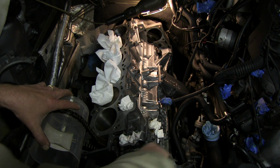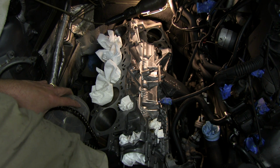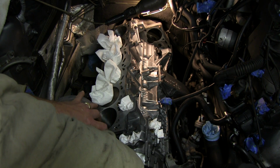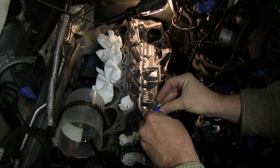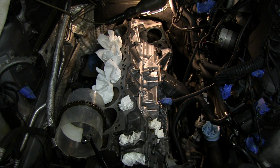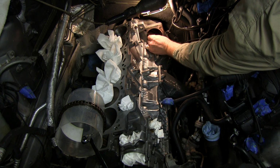Okay, there's the next one. There we go. And let's put in the second one. I'm not putting a whole lot of thread locker on. Just a dab. Do not drop the bolt.